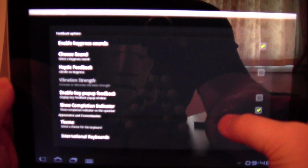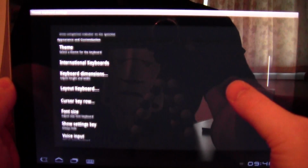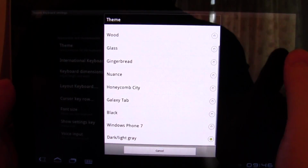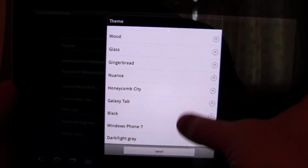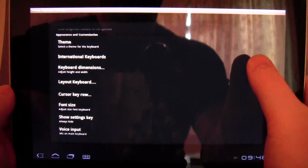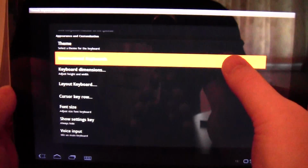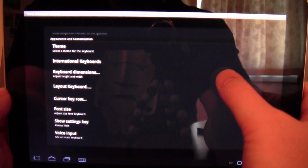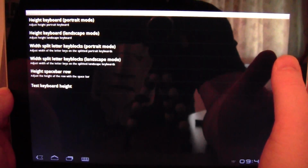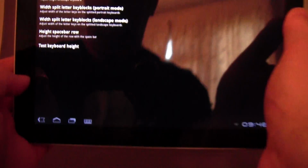So the usual stuff: sound, haptic feedback, enable key pop-up feedback. There's a theme, that's the first thing we have a look at. There's quite a few different options. Let's go back to the standard. International keyboards, so we're on QWERTY, but you can go to all kinds of different keyboards. Keyboard dimensions, so you can change a lot of the settings there.